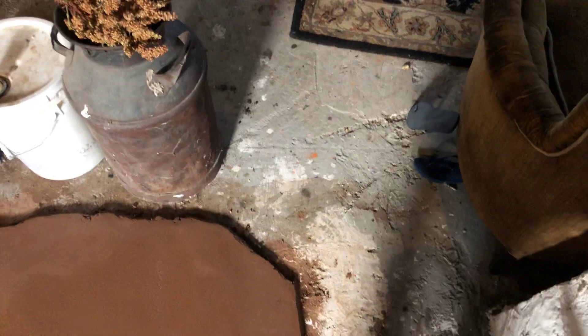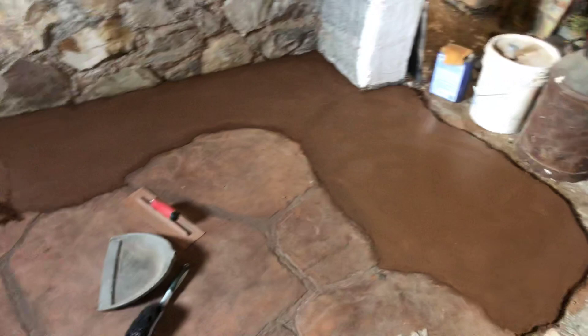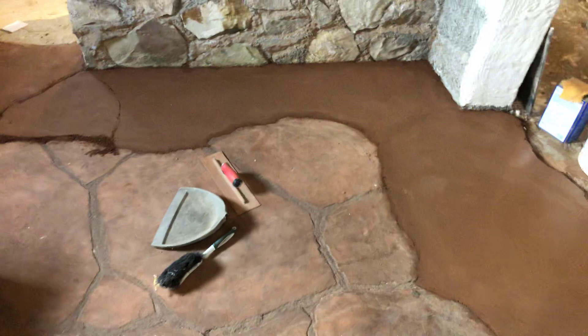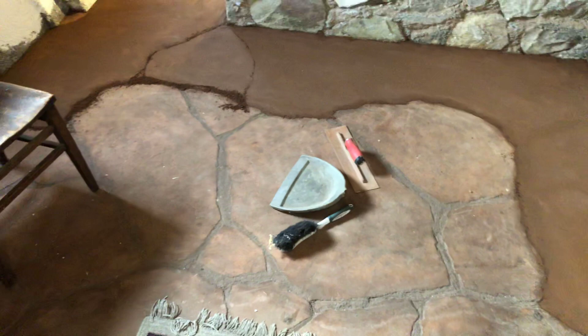We started out just by pouring really rough concrete. We did our best to get it more or less flat, but where it was a one-and-a-half man job there was no way and no intention to get it perfectly flat or perfectly level, because the intention was always to do this. I chose to do pieces — whether freeform or square — versus just a big slab, because this way I can still do it myself in little tiny pieces. If I did a big flat slab it would just be so much work and I'd have to hire ten people.